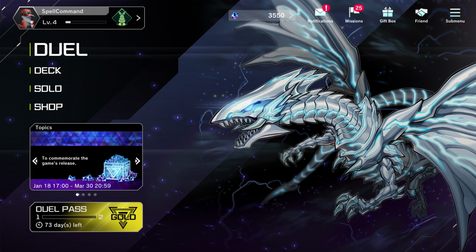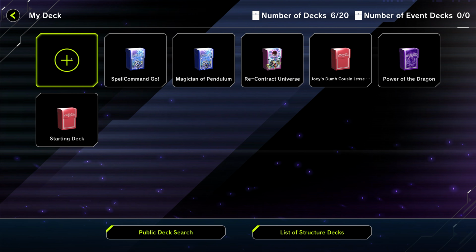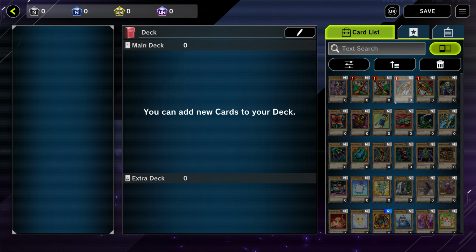And then there's the deck page, which is exactly what it sounds like. This is where you're going to construct your own personal deck profiles. So go ahead and create a new one. I don't love this window. It's similar to the ones that you might have seen in previous Yu-Gi-Oh! simulators, but the one thing that I don't like is the game puts a lot of time into showing you cards that you don't have. Like all these darkened-out cards are cards that I haven't obtained yet.